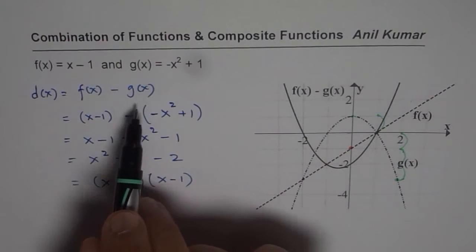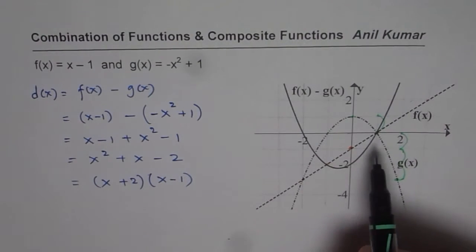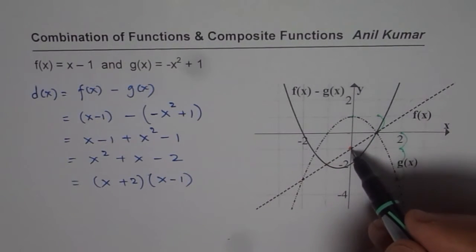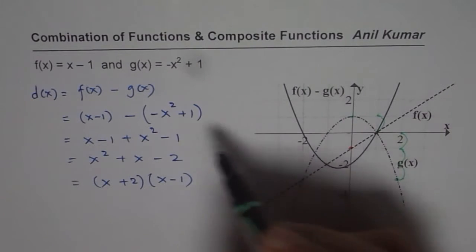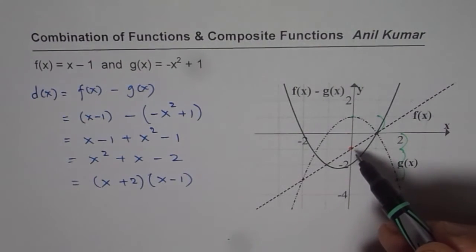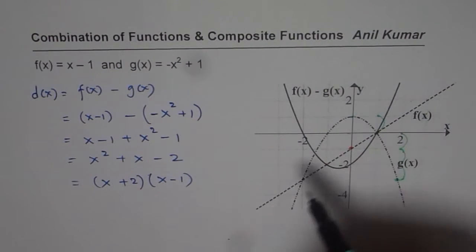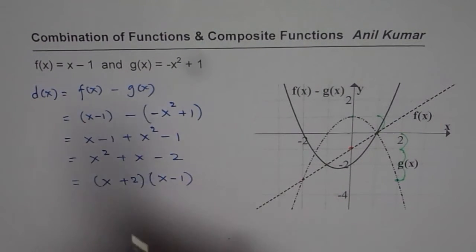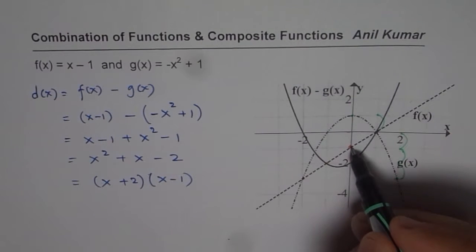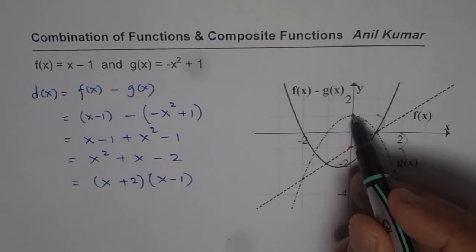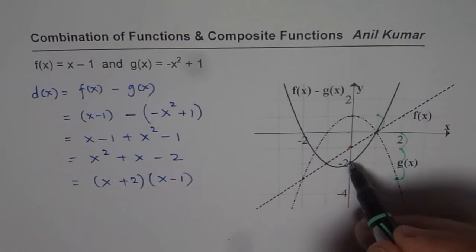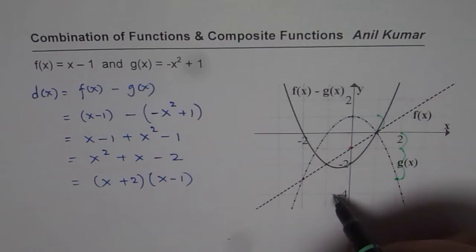Difference really means we have to superimpose the values for same x value, we can just add them up. Difference means take difference of the 2 values. Now if my value at 0 is for, it is f of x minus g of x, f of x is minus 1, minus 1, then you take away minus 1 from it, so you get minus 2, that is how you get your value, you get the point.